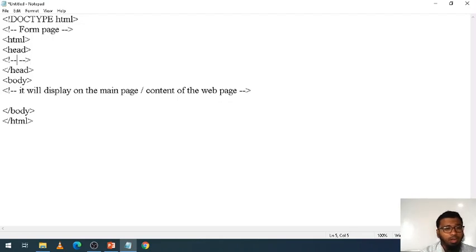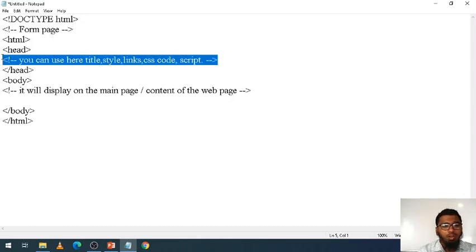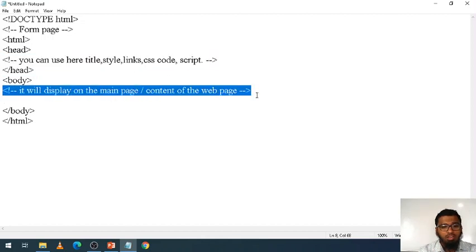First type it open and close, and here you can use the title tag, the style tag, links, CSS code, script. Okay, in the head tag you need to write these things, and whatever you write in the head will not display on the main page content.